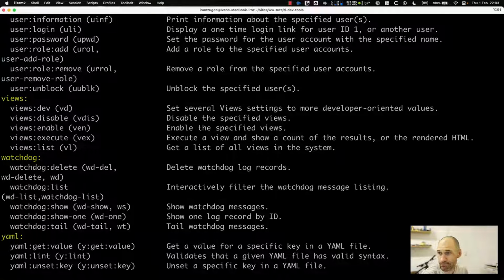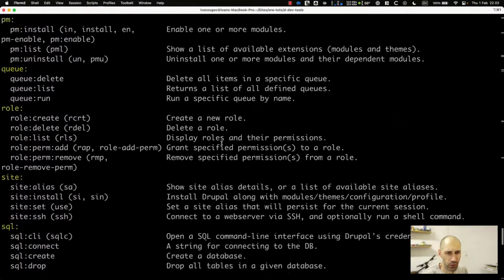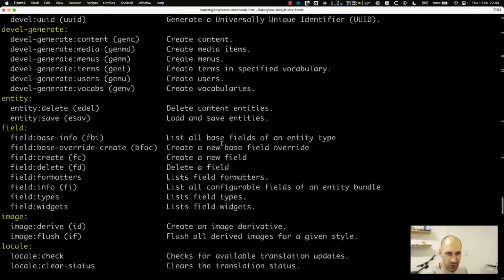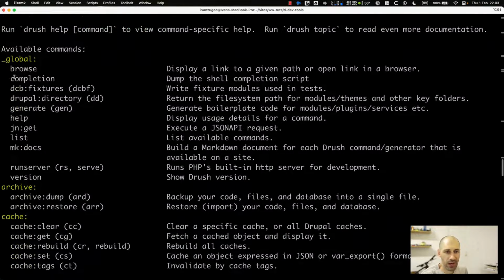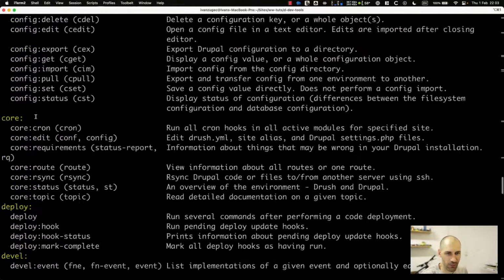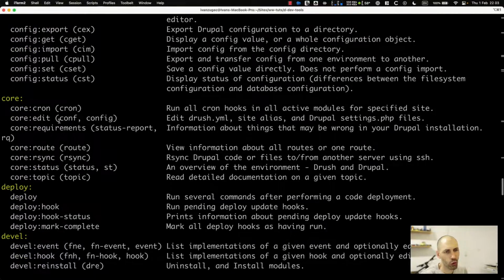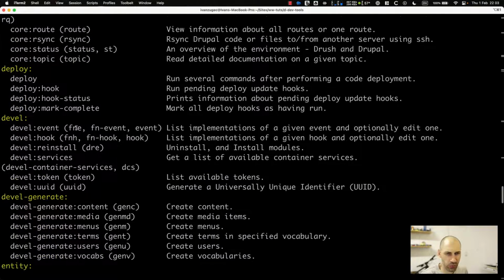Pretty simple. Now, let's just run through a few of these items. Scroll all the way to the top. You have a whole bunch of stuff here. You can archive, cache, you can manage config, call stuff. You have deploy, which is running deploy hooks.